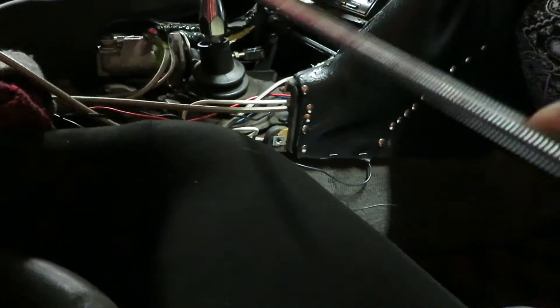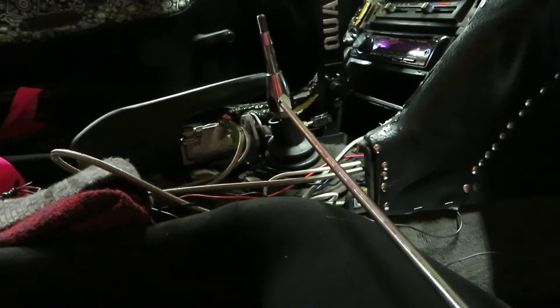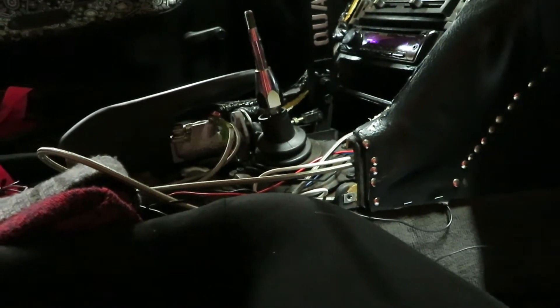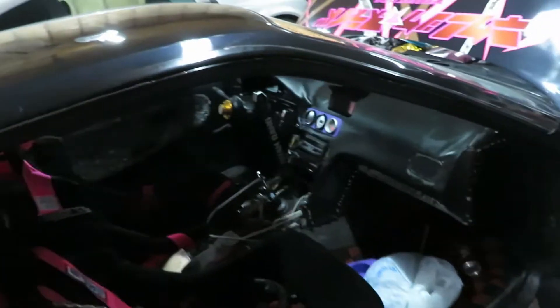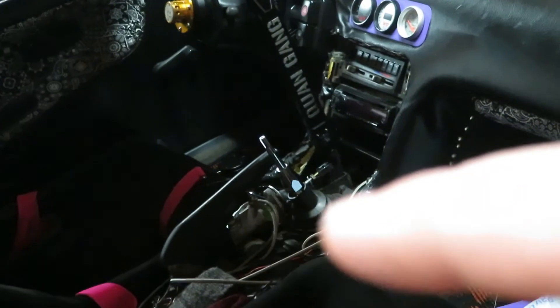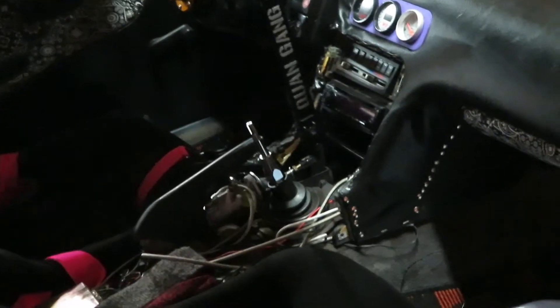I'm still trying to figure out the best way to go about this. I set it back there for now. Man, this dash looks bad. This shifter though is really nice — this is a CX Racing short throw I got from FR Sport, really nice. Did some looking and this is going from a how-to video to a 'what in the hell do I do next.' I'm not going to bend that rod because I don't want it to bend when I'm pulling the hydro. I don't know, I'm going to keep looking — it might end up back where it was, and that really sucks.